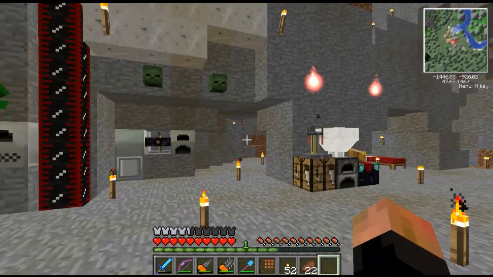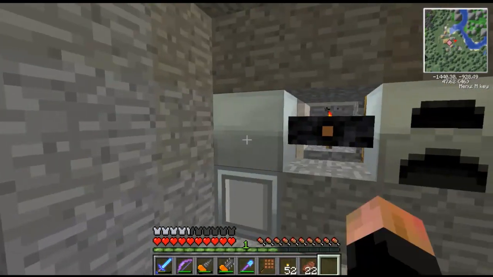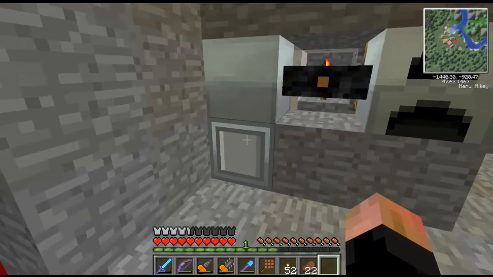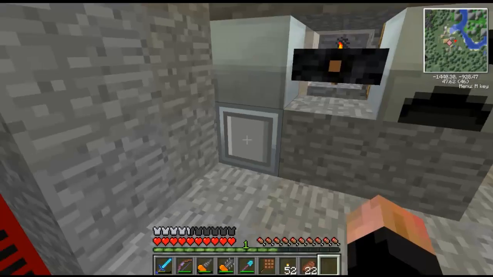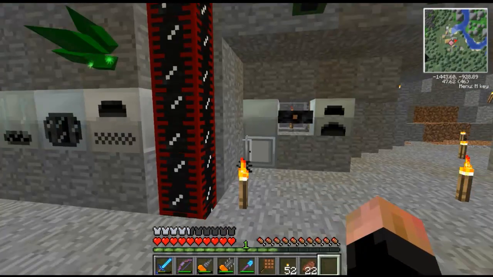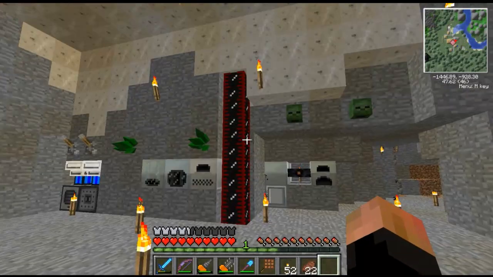But as you can see, over here, we have gotten rid of the bat boxes, and I have an MFE that's powered up, and it's fully powered. And right below it is another one of those liquid semi-fluid generators. We're going to see here in a minute, but those chickens are causing me some lag. Got quite a few chickens going on too.